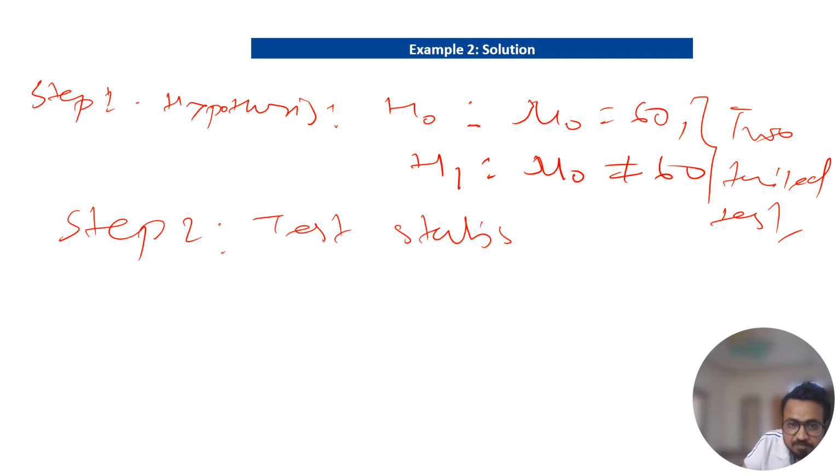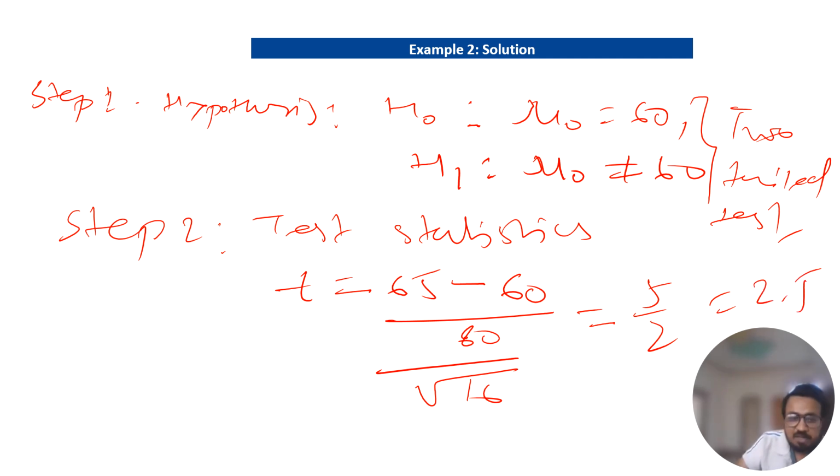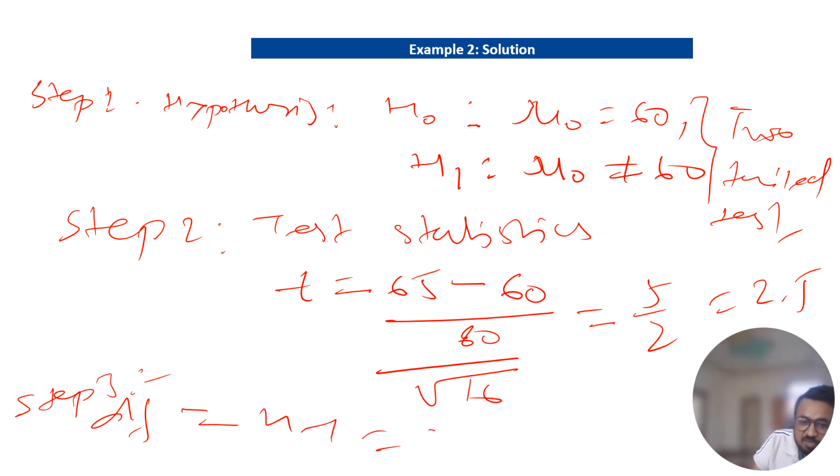So in step 2, we will find the test statistic value. So this is t equal to x bar minus 60 by s, that is 65 minus 60 by what is the value of s? 8 by square root of n, what is the value? 16, right? So this is equal to the what? This is 5 by 2, this is 2.5. Now what is the degree of freedom? We can find the degree of freedom, df, is equal to what? For step 3, we will find the critical value from the t distribution table. That's why it needs n minus 1. This is 16 minus 1, which is 15, right?